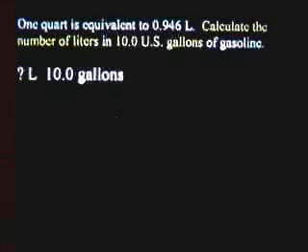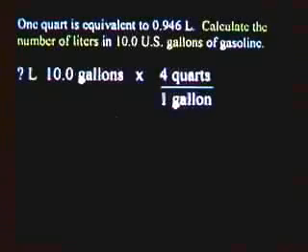And what we're going to do now is go ahead and use our equalities in the form of a fraction to be able to change from gallons into liters. If you recall, we had the relationship that every gallon is the same as 4 quarts. So let's use that fraction. Notice when setting up this fraction, I placed the gallons on the bottom part of the fraction so that that unit would cancel out. And now if we were to do the math, we'd actually have an answer in quarts.